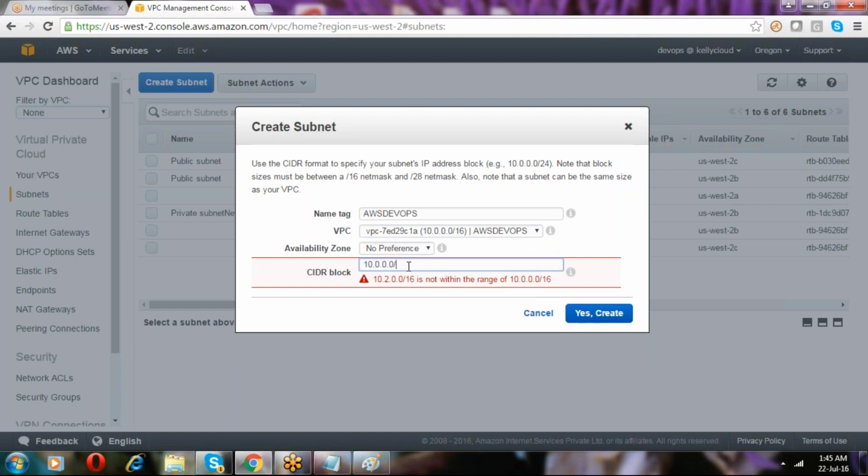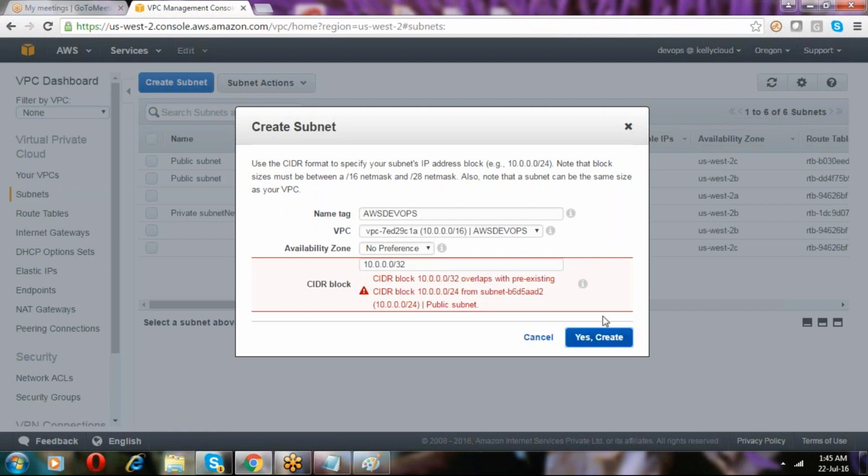It has to be between the 16 and 28 net mask. Somebody added that, to 16.